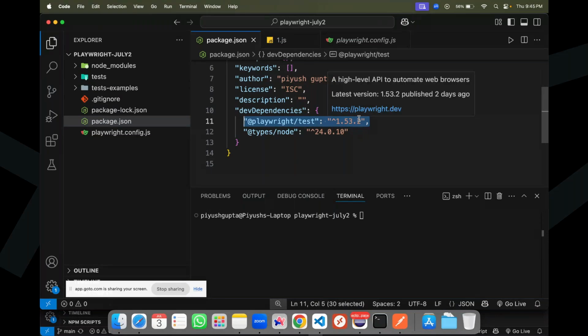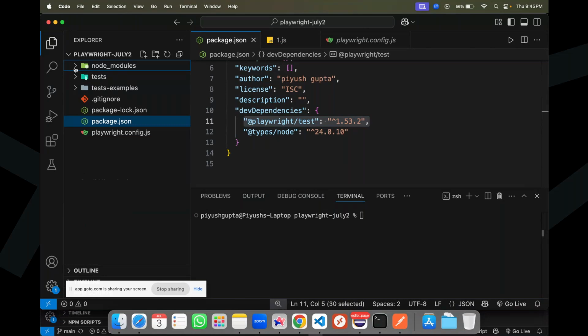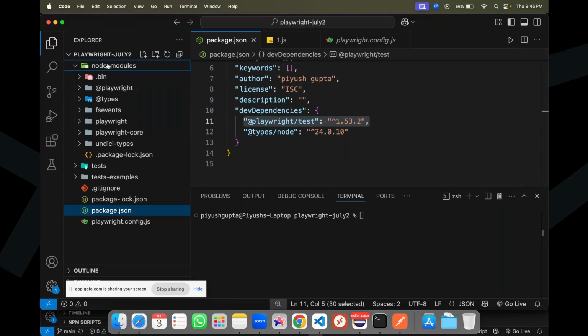Majority of times they don't release very major upgrades. They give minor upgrades or some cosmetic updates, so you'll see 1.54 or 1.53.3 and so on. We can also see Playwright installed right here. All the dependencies that you install are stored inside node_modules, and make it a point, like today I was giving a corporate training, currently in Hyderabad for a client. One person created a folder inside the node_modules folder, and then he was complaining that his Playwright scripts were not running.